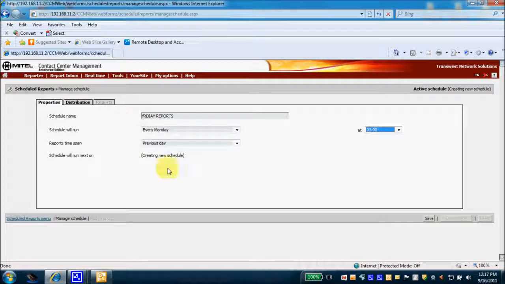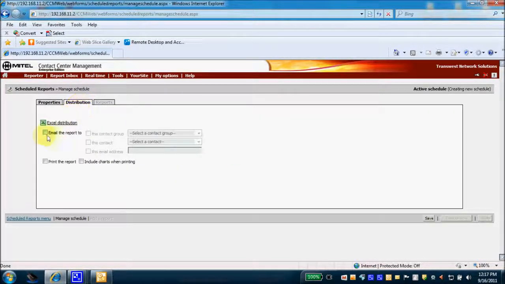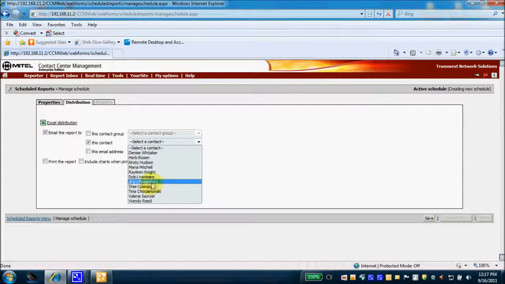So there's my schedule. Now, who am I going to send it to? I'm going to email a report to. I find the contact I want to send it to, or if it's going to be external, this email address. But let's just go ahead and send it to myself.